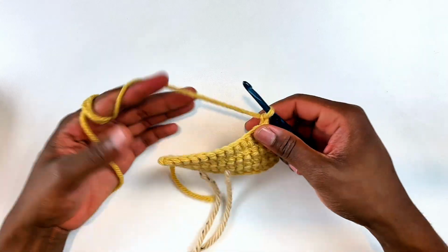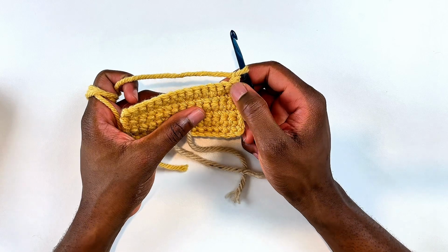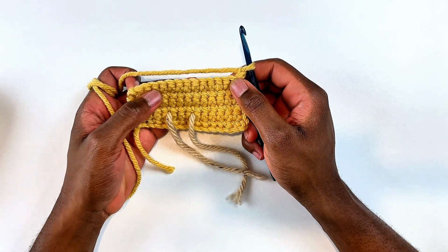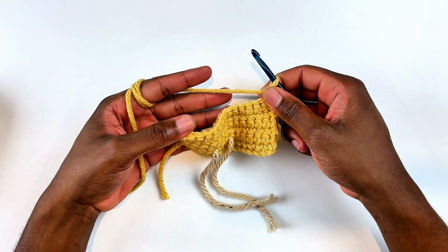So if I were to chain 1 and turn, it will be row 3. If this was the left side of our work, I would make the 2 single crochet reductions here. But because we are reducing on the right side, I will reduce here. So I won't reduce here. I will make single crochets from here till I get to the ending, which is this side.